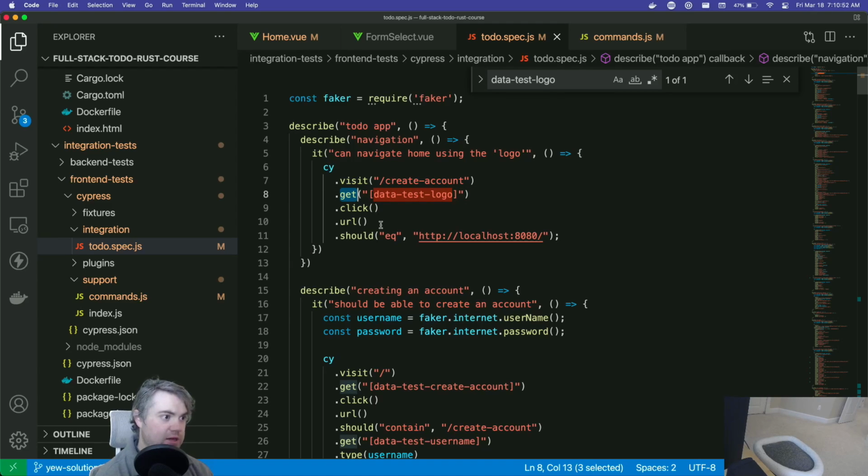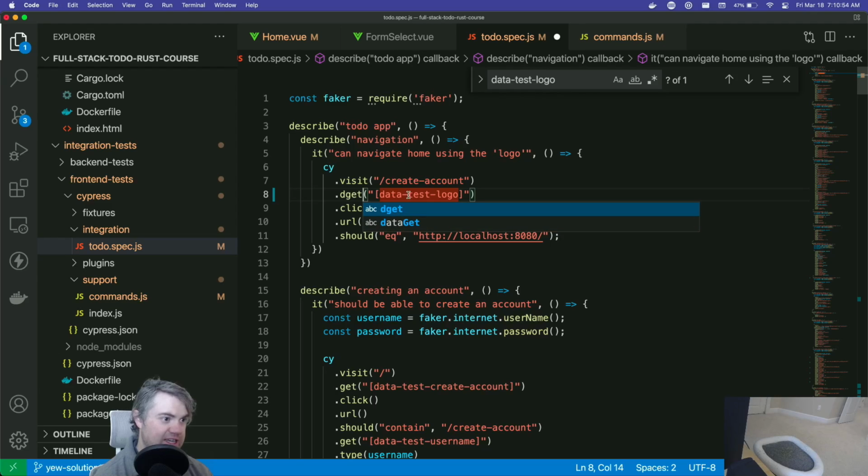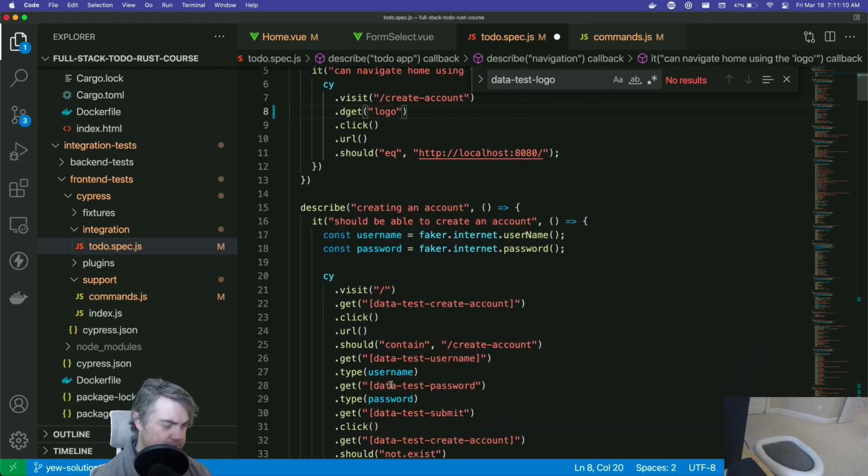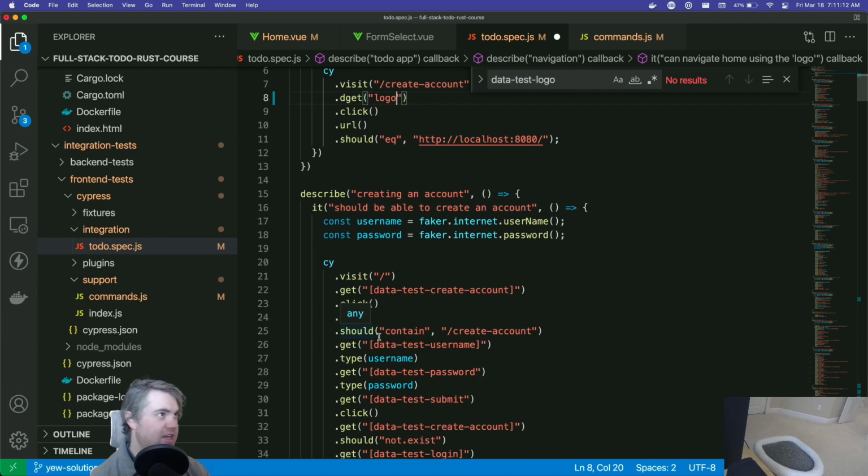So I want this to now be, I'm just going to do a dget, pass it in logo. And actually, I wonder, this might make sense for me to do just a mass change, have everything break, and then we just fix it slowly. Maybe? That could be overwhelming.